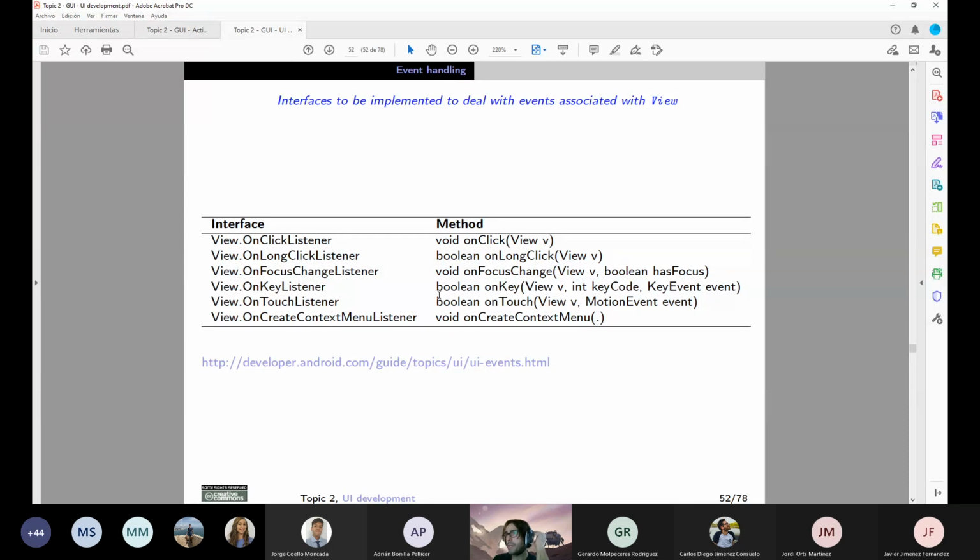The interfaces that you can implement, for example, with a view: one is on-click listener, which is maybe the most frequent; a long-click listener, where the user clicks for a long time; when the focus changes; on-key listener; on-touch listener, and so on.